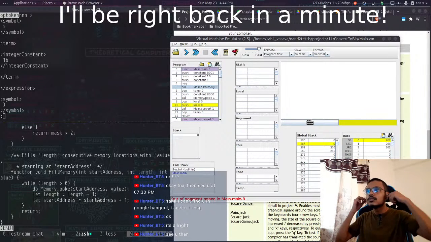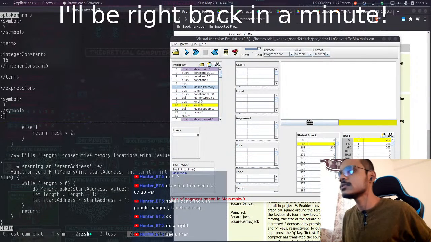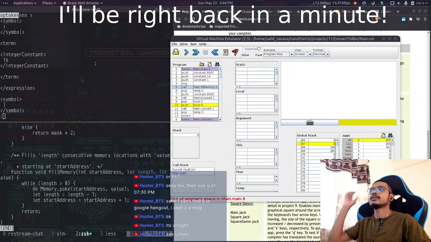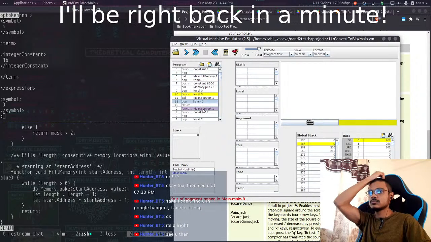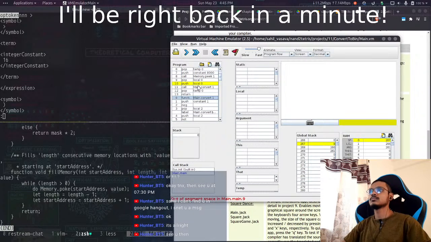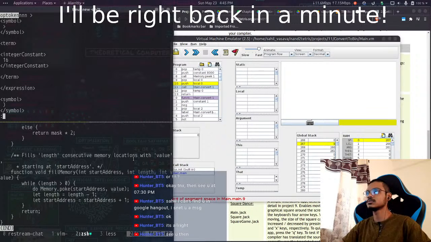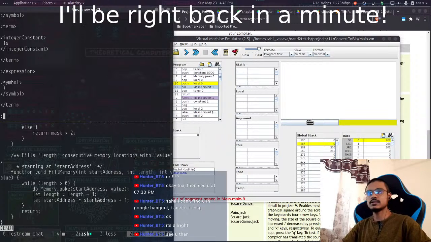Whoa. It ran out of segment again? What happened now? It always runs out of segment at this time. What exactly happened?